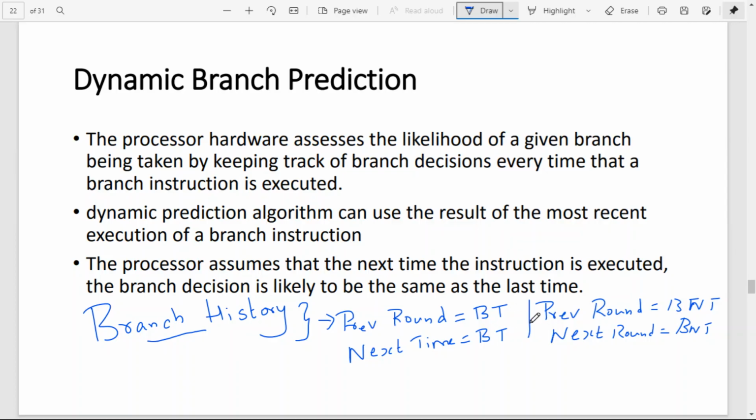So initially it will have some assumption. Assume that initially the processor assumes that the branch will not be taken.